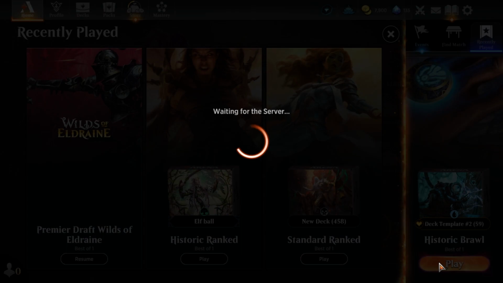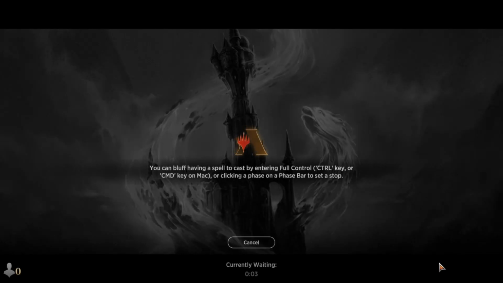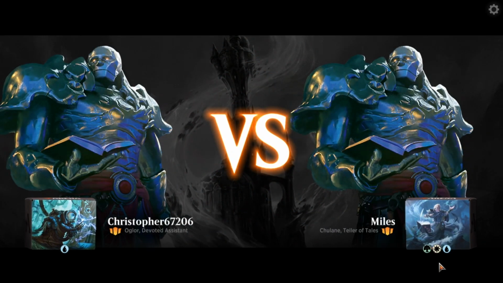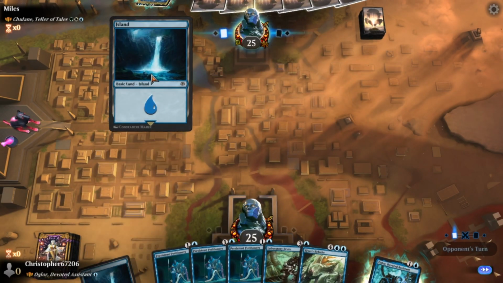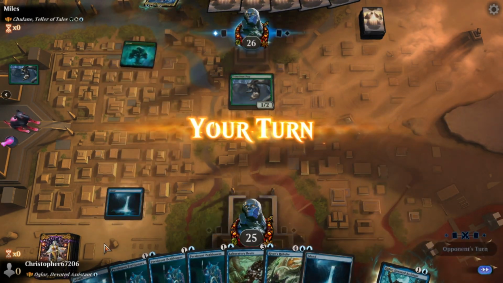I don't know. When Oglor came out, I was very doubtful of him because I didn't have my head around how mechanically we would achieve all of the hoops he wants us to jump through. But as I've brewed around him more, he's kind of become like a pet commander. He's a cool card. I wish he was an actual paper card because then he would be able to see more play in more places, but sadly, it is not the case.